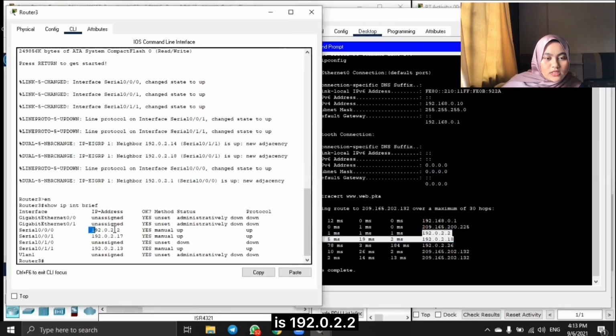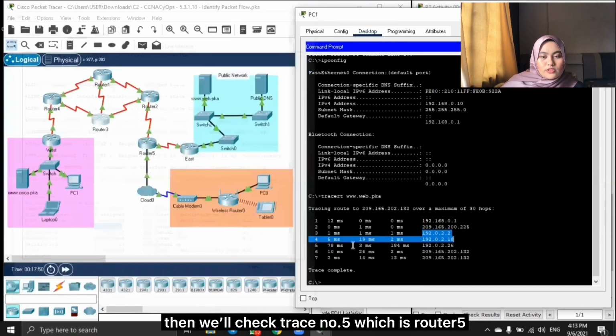The IP address is 192.0.2.2. Then we'll check trace number 5, which is router 5.